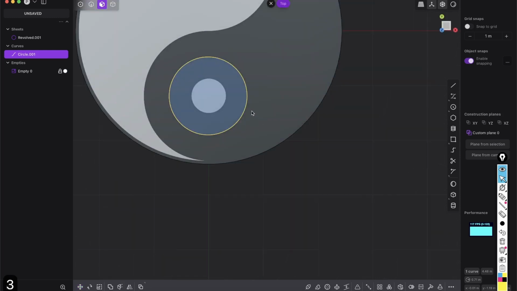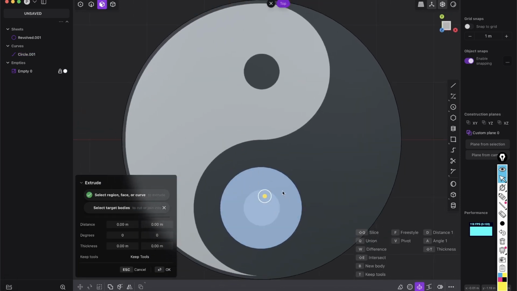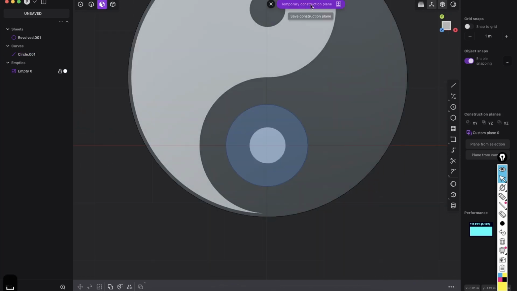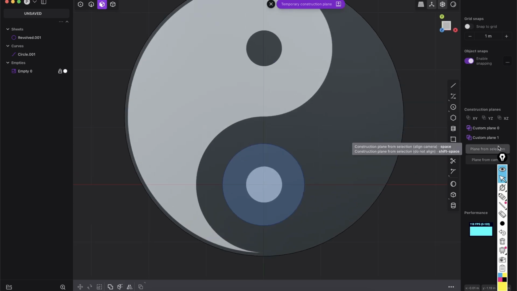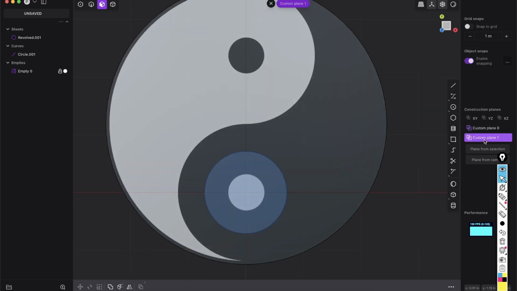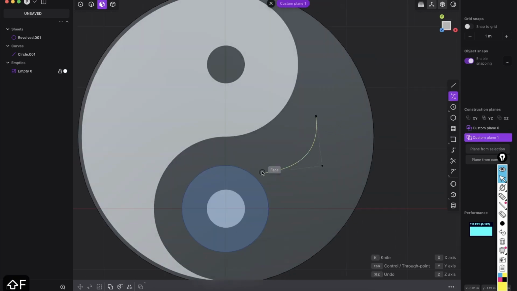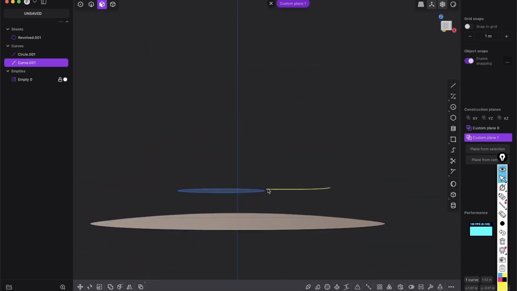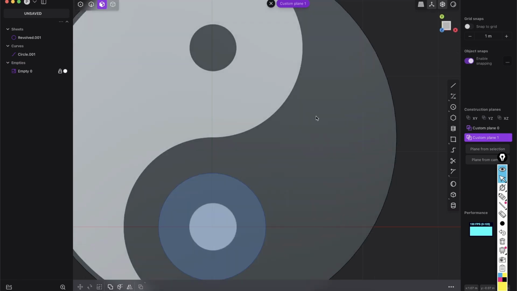And now go to the top view, press 3, face mode, select here our circle and press spacebar. Now you have a temporary construction plane and save it. So here you have it. For you it's custom plane 0. I did that already, so it's custom plane 1. So just make sure, double click custom plane 1. Because now we can create curves and they will be always here on the same layer as the circle. So very helpful. Again, just double click and now let's create the shape.